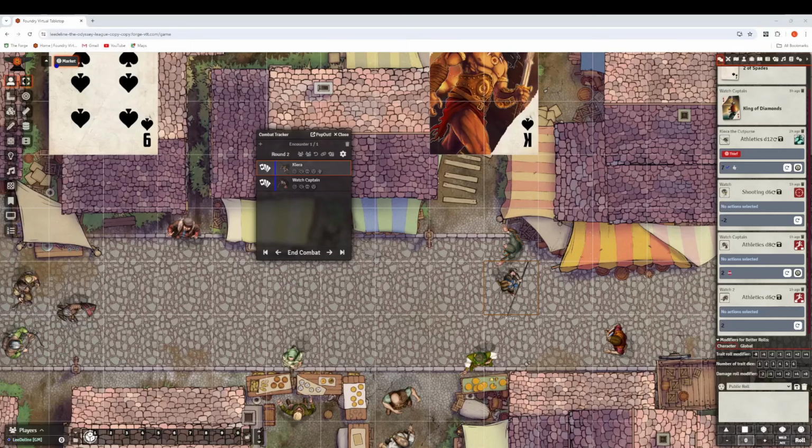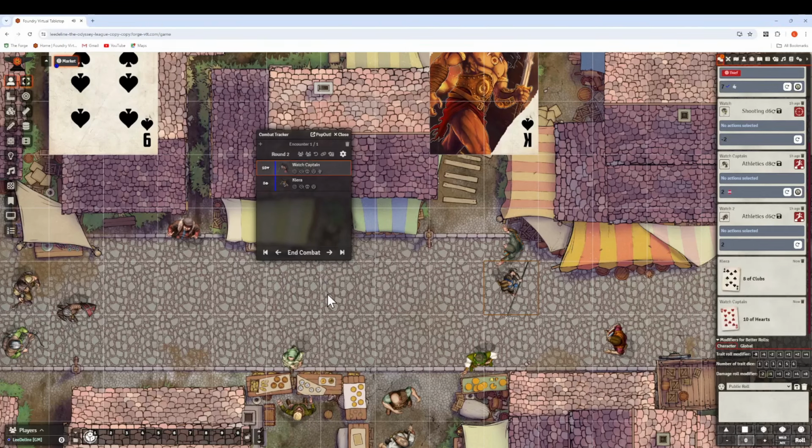It's the next turn and time again to pull action cards for initiative. The City Watch pull a 10 of hearts while Kira gets an 8 of clubs. Kira's starting to think this just isn't her day.